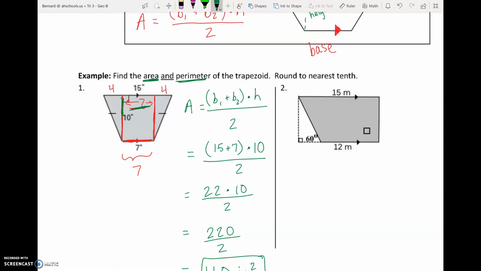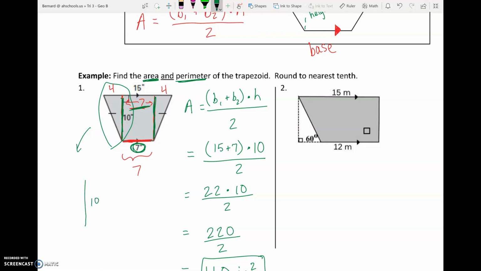Again, we drew 2 heights. The reason we did this was because then we can start splitting up that longer top base. In between the heights is 7, just like the bottom base. So then on the outsides, each have to be 4, because 4 plus 7 plus 4 is going to add up to 15. Now, as always, our goal here was to make a triangle. And so I'm going to draw this triangle down here now.